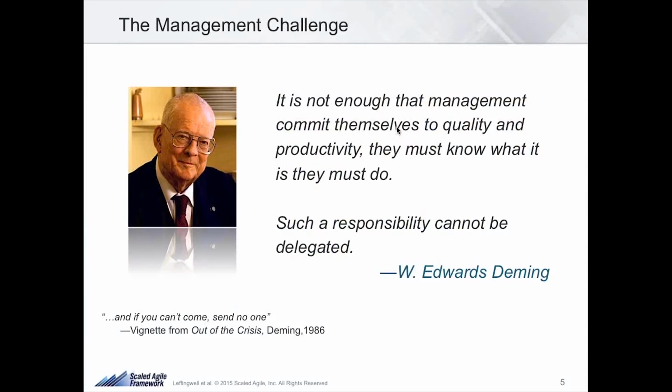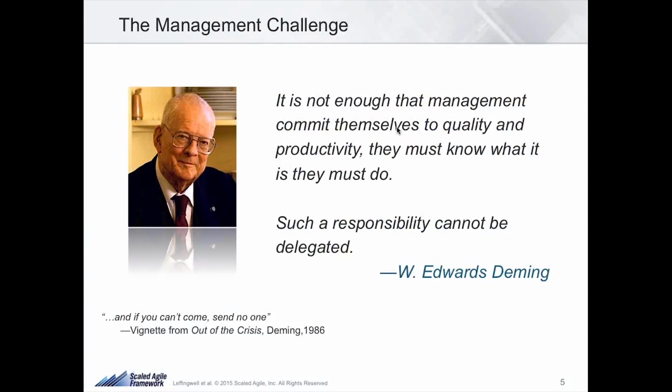There's another little vignette in that same book that I found fascinating. Deming was talking about one factory VP talking to another VP and discussing the fact that one VP wanted to visit the second. He wanted to come see why this factory had such high quality. And the VP of manufacturing, actually, not VP of quality, said to that VP, great, come on down. I'll be happy to teach you everything we know.